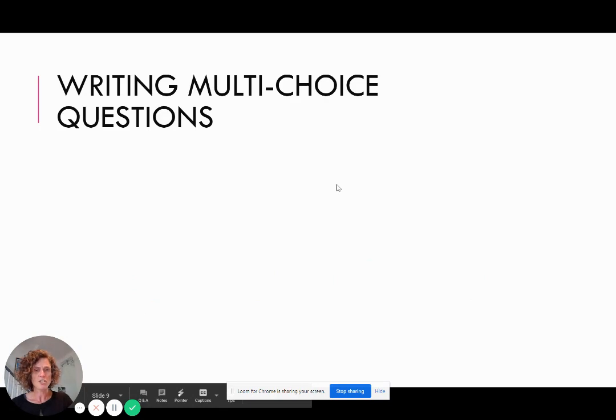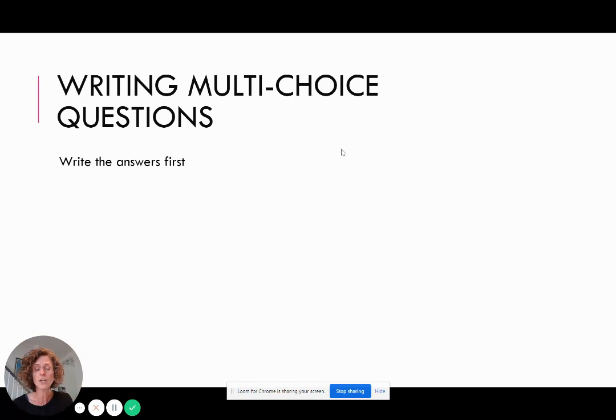Writing multiple choice questions, there's just a couple of points which I've particularly picked up recently from a podcast with an examination writer from AQA Exam Board who is in charge of writing multiple choice questions for some of their exams. Firstly, it's a good idea to write the answers first. So think about what the answers could be rather than finding the question, knowing what the correct answer is and having to come up with things which are plausible wrong answers. That's much harder and you don't get as good distractor answers.